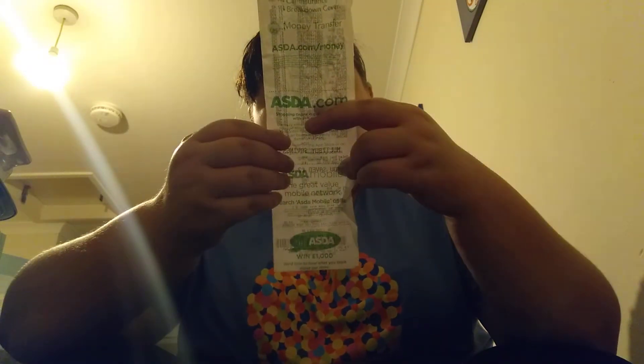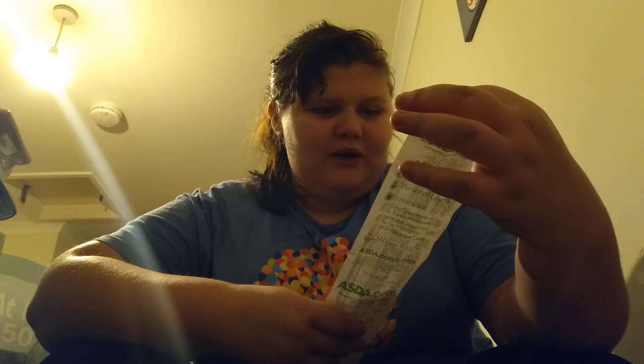Hey everyone, I'm back. I've been to Asda and I'm going to be doing monthly food shops now unless I run out of things. I did my meal plan last night and my granddad took me to Asda because it's a lot cheaper, so it's not a Tesco haul this time. There is quite a lot and my total was £81.80 — this is the receipt. I know the price of some things but not others, so let's get started.